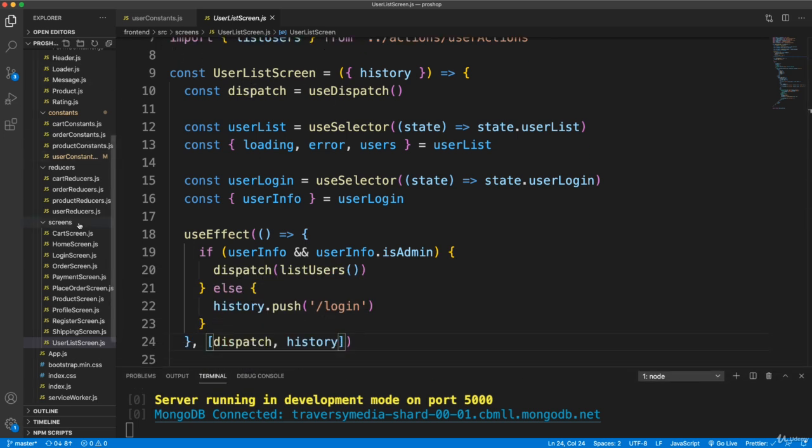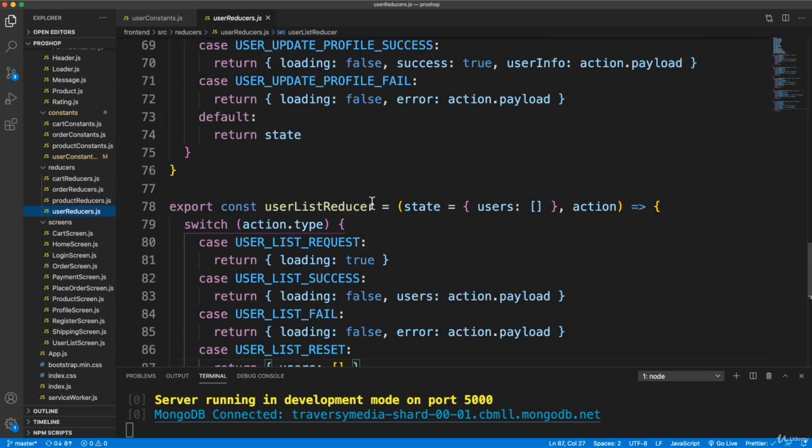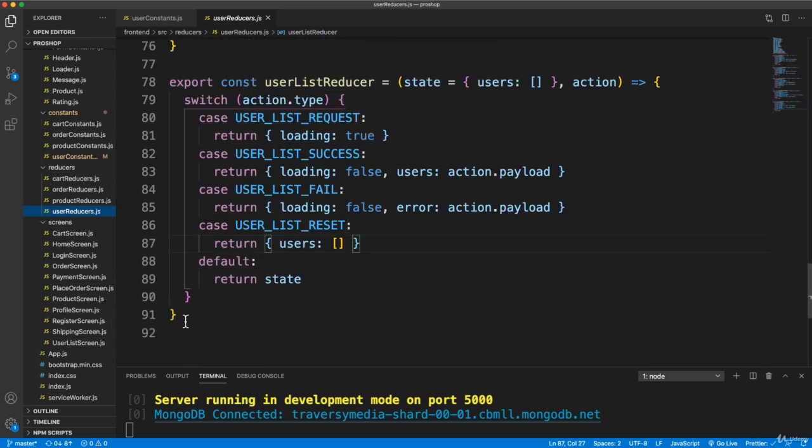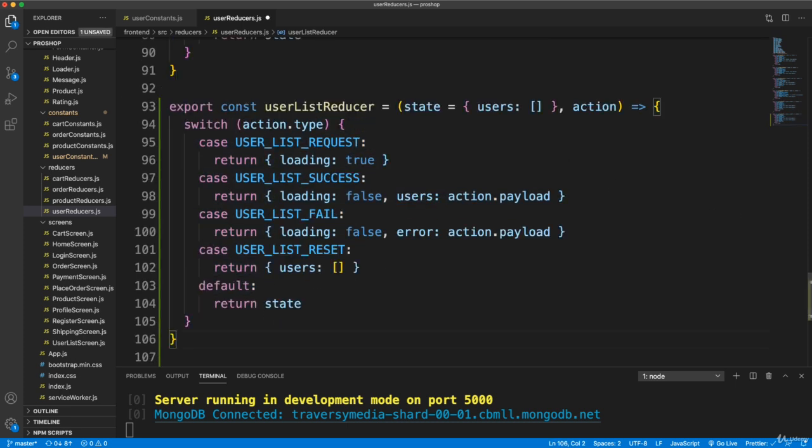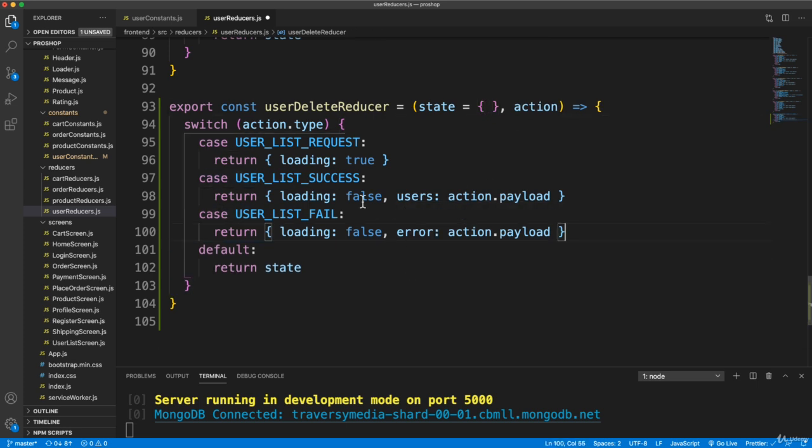So now let's go to our reducer, our user reducer, and we're going to create a user delete reducer. So let's copy that one, paste that in here, and let's rename this to user delete reducer, and the state is just going to be empty, and we don't need this reset, we'll get rid of that.